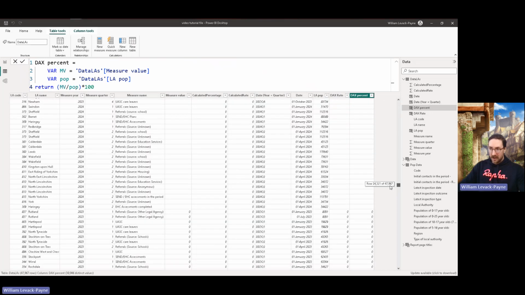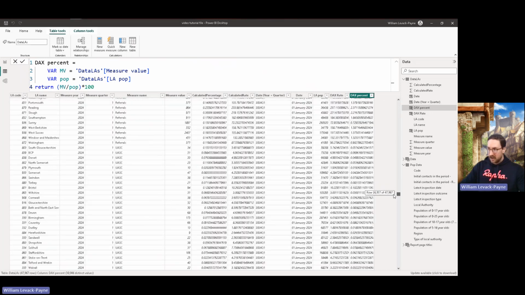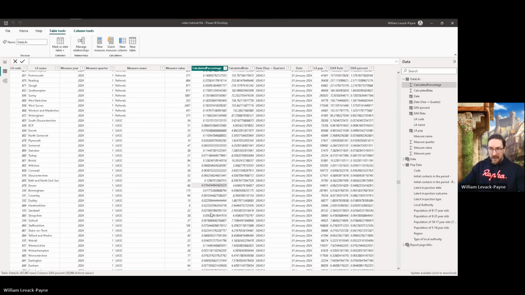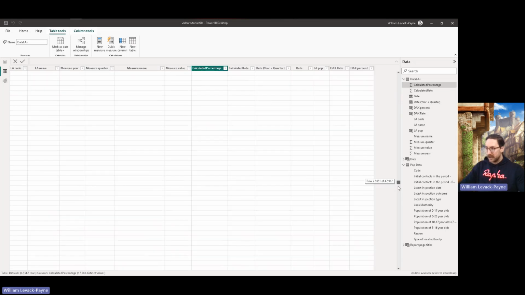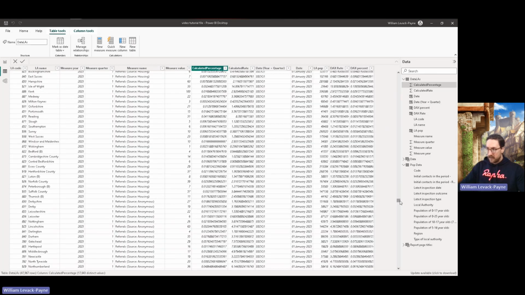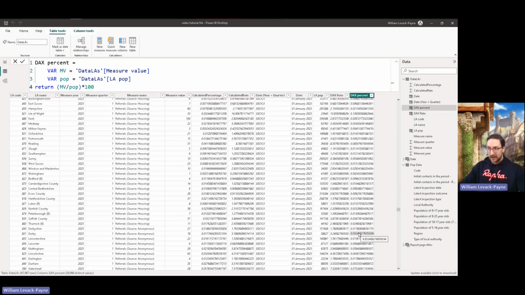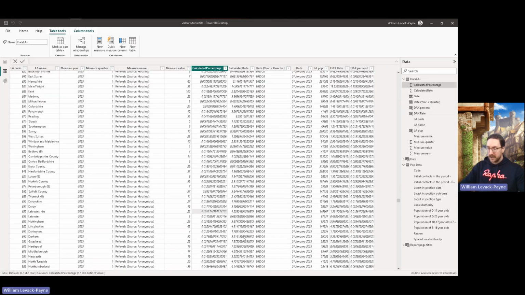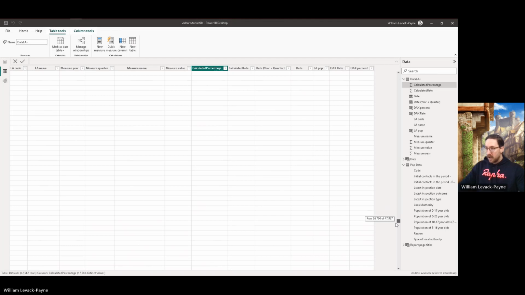Is it because these are of a subset? So 0.46, 0.46, 0.07. Okay, that's very interesting that they are such different numbers. Is it because these are percentages of percentages? So this is the number I would expect to get. So I'm wondering what this calculated percentage is calculated from.